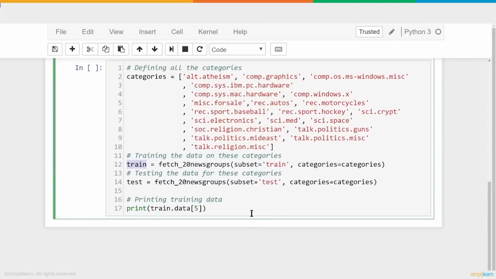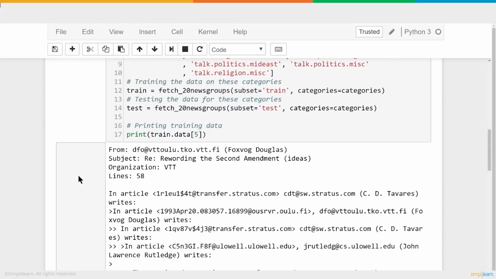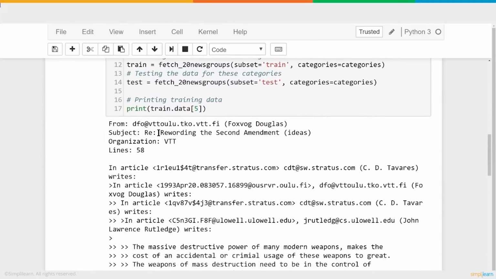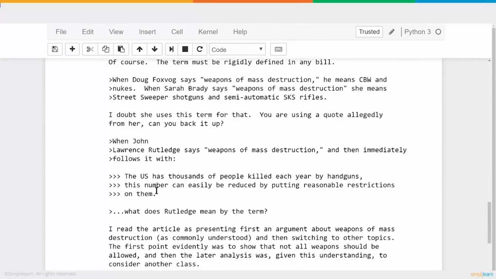There we go. And just so we can really see what's going on, let's see what happens when we print out one part of that data. So it creates train, and under train it creates train.data, and we're just going to look at data piece number 5. Let's go ahead and run that and see what that looks like. You can see when I print train.data number 5 under train, it prints out one of the articles. This is article number 5. You can go through and read it on there.